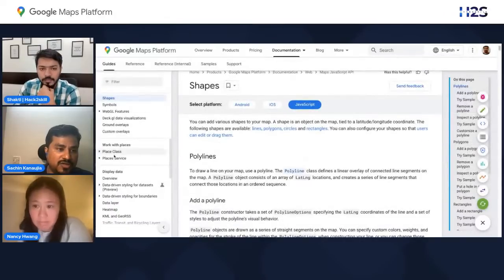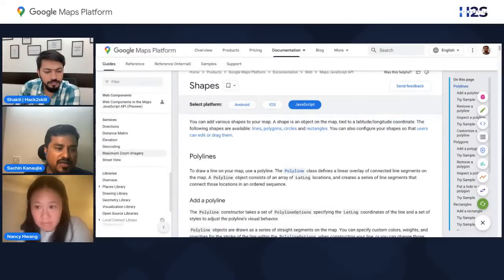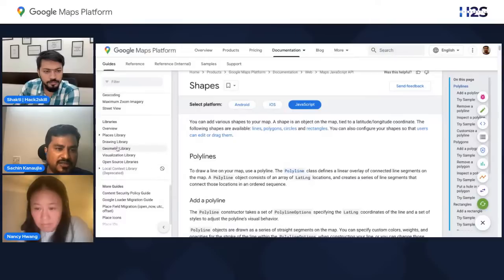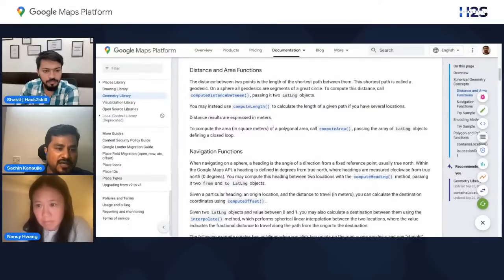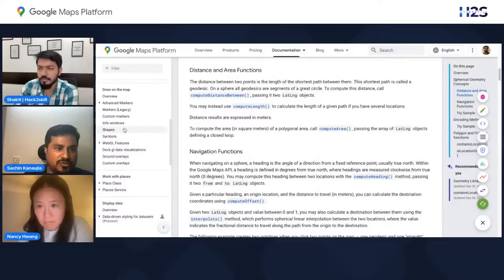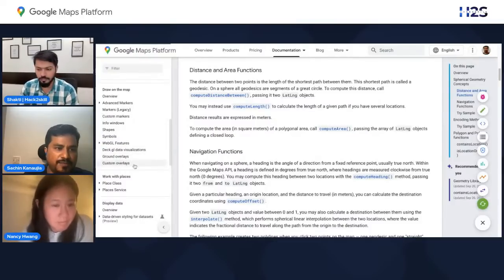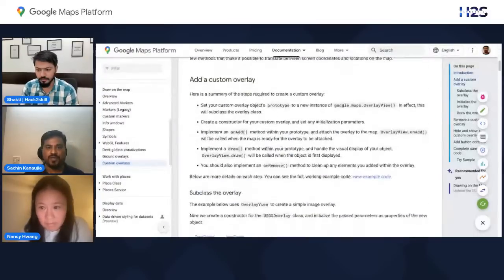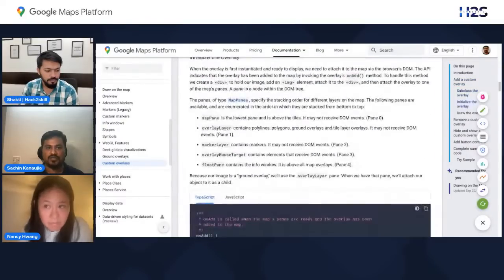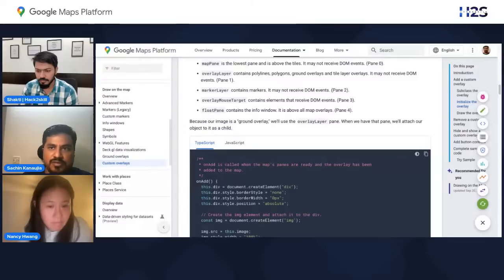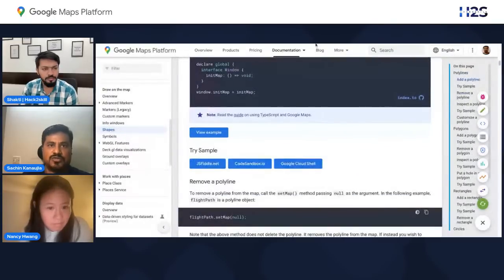There are geometry libraries that you could use, and some custom drawing libraries as well, and all of that is available in the documentation section. Like the geometry library, if you want to do any geometry operations, all of that is available here. As far as overlays, I already walked you through shapes. If you want to have custom markers, there is an option for that as well. And then there is also custom overlay, if you want to overlay imagery or a raster file, all of that is possible through the overlays available here. So I hope you can make use of the documentation and the snippets to get started quickly.